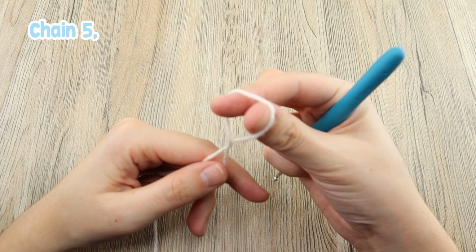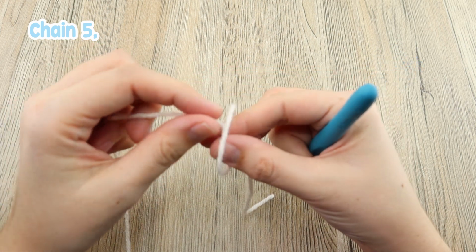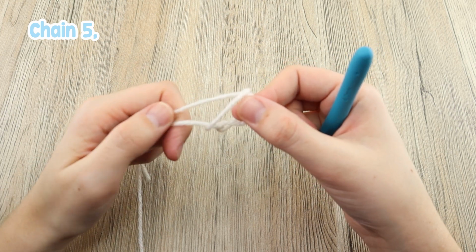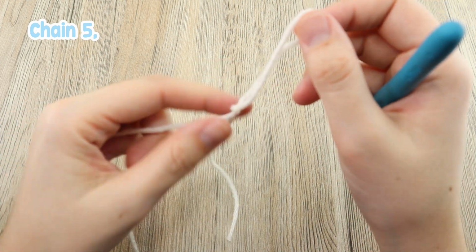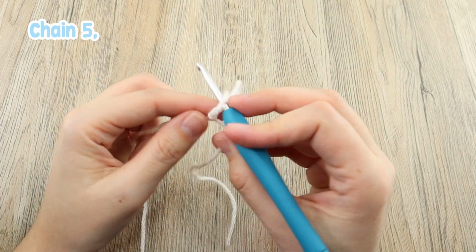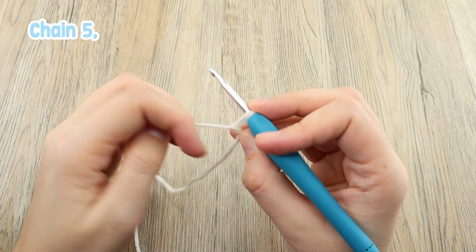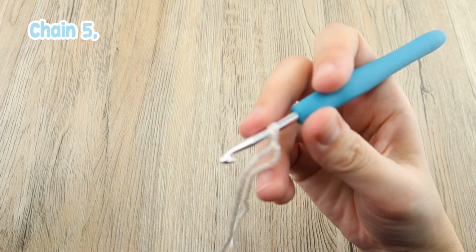Insert your thumb into the loop. And then with these 2 fingers, you need to catch the working yarn. And these 2 yarn ends you hold with the other hand and you pull it to the opposite directions. So then insert your hook into this loop and adjust the size of the loop. Make sure that the knot is as small as possible.